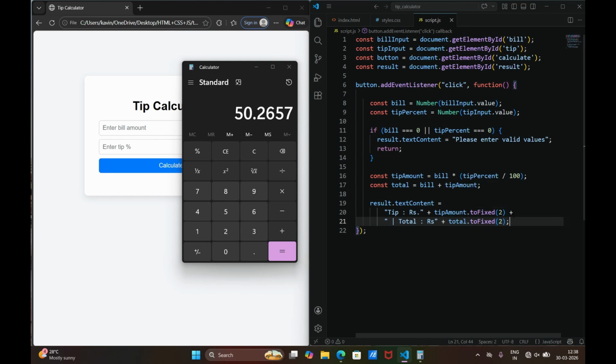So now after the decimal point it will only have 2 numbers, and that too rounded off numbers.